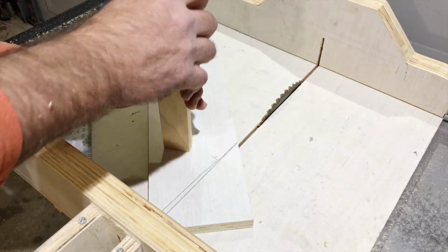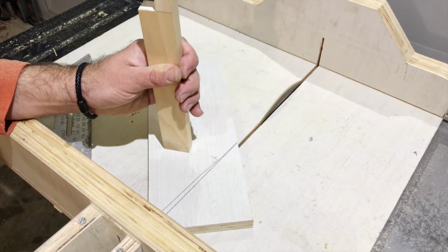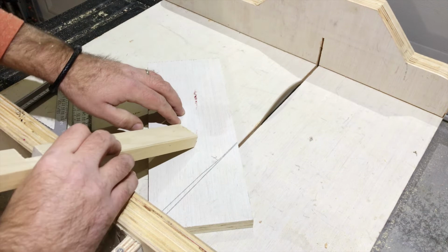The 3/4 inch piece of wood being cut is very small. So, out of an abundance of caution, I'm going to use a hold down stick to keep my hands away from the blade.